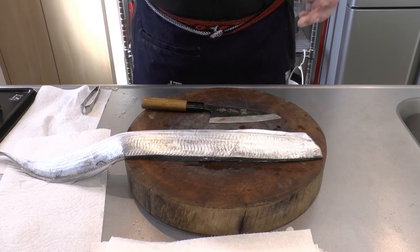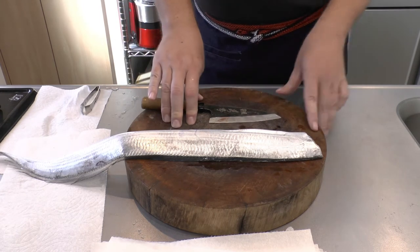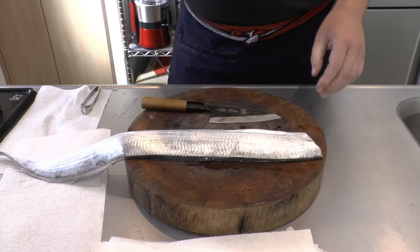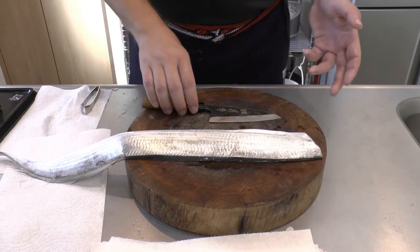And if you've never eaten tachiuo shioyaki, you probably can't imagine how good it tastes. If you have eaten it, you'll probably know what I'm talking about if you're an angler here in Japan.